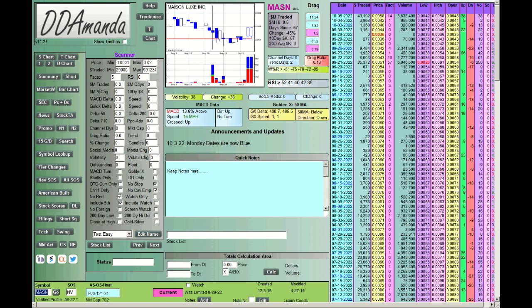MASN, okay, with a 14 factor today. Now this one's looking more interesting. This is a glitch on iHub, the chart. It fixes itself after a little while. This double thing here. RSI 52. Drag ratio 13.